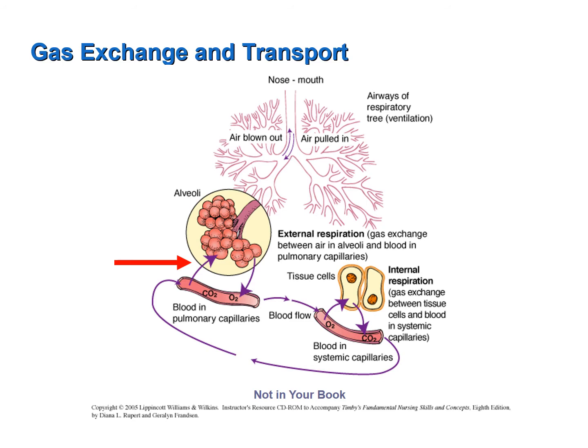Carbon dioxide and oxygen diffuse down their pressure gradients. Pulmonary ventilation ensures that there is an adequate pressure gradient between the blood in the pulmonary capillaries and air in the alveoli. Carbon dioxide is unloaded from the pulmonary capillaries and oxygen is loaded onto the pulmonary capillaries, both gases moving down their pressure gradients. In the systemic capillaries, we have opposite pressure gradients: oxygen is unloaded from the blood moving down its pressure gradient, and carbon dioxide is loaded onto the blood moving down its concentration gradient.